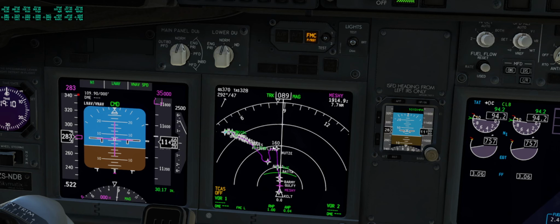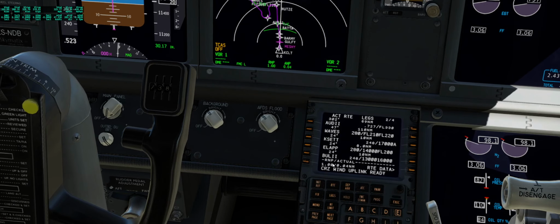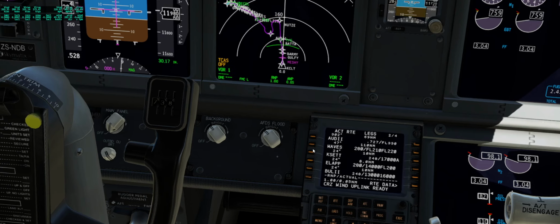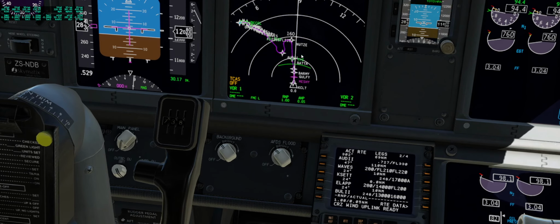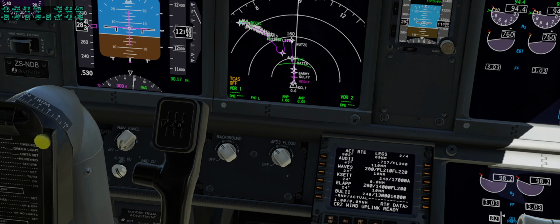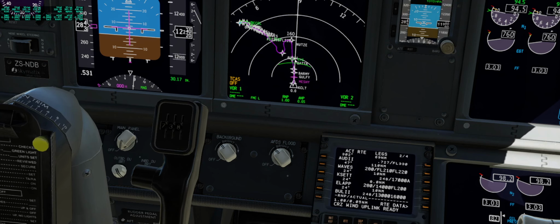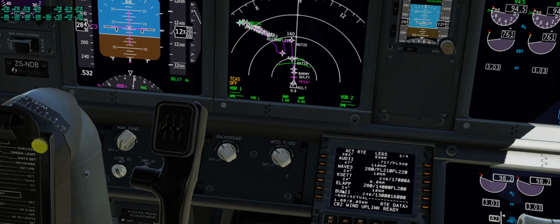Okay, so that's after Newts. That just doesn't look right. We're gonna kind of scrutinize that. Those are right before Waves.